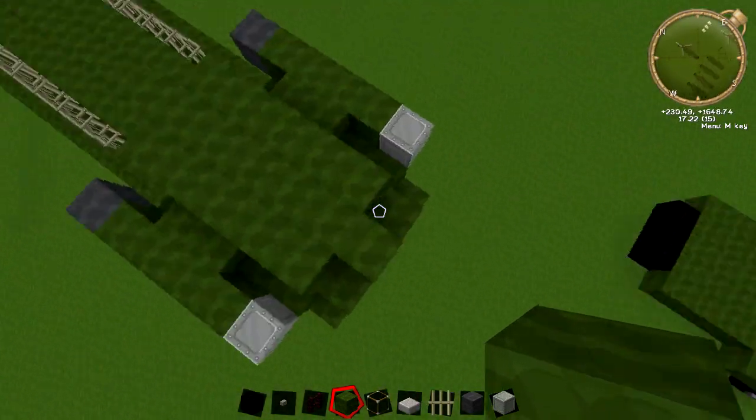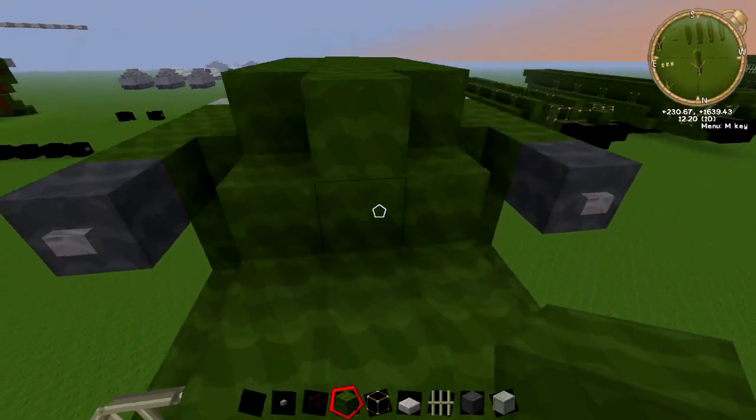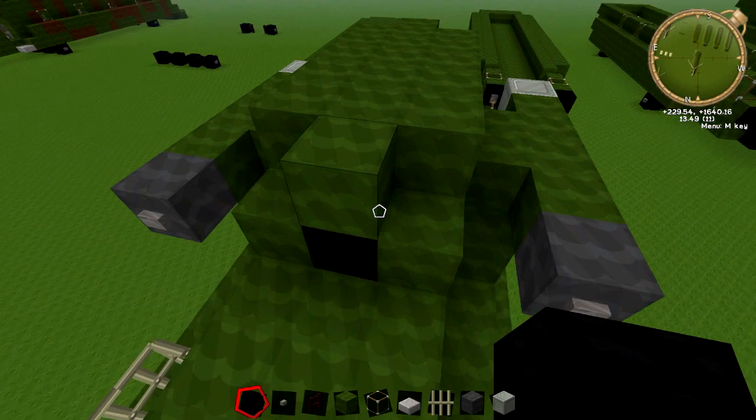There you go. So that's the pattern. All it is, 1, 2, 3, 4, 5, with an extra block on there. Before I forget as well, this block here on my builds is black. Oh, there you go. So that's black there.